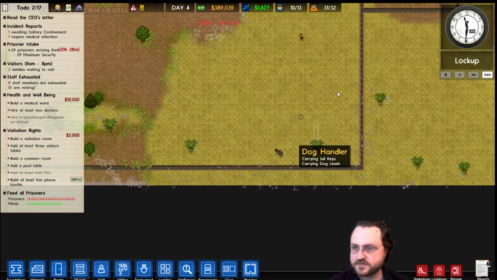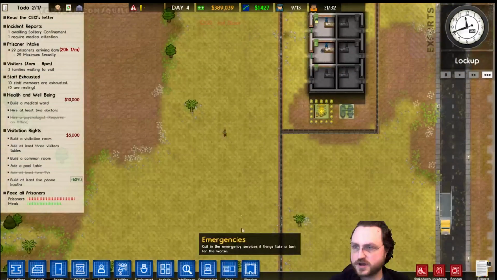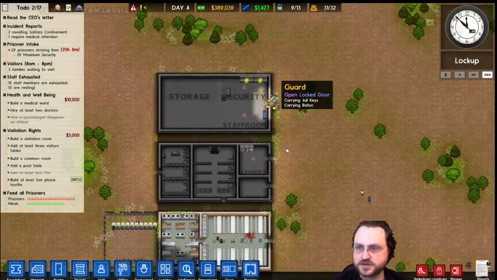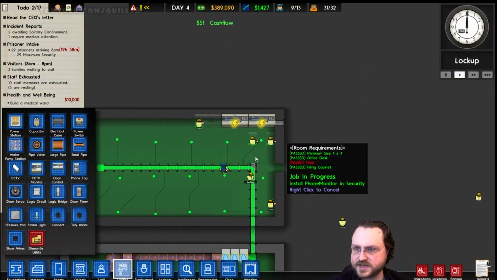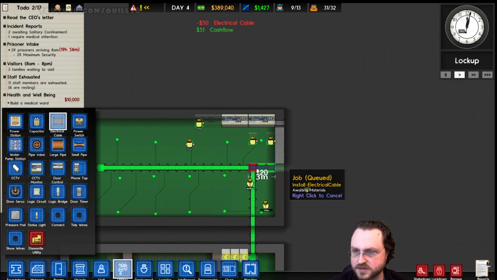Little jail door over there. We'll move the dog patrol soon too. I don't want to put down too many of those things just because it's going to take forever to build, and we've got other things we need to do. Like that. Do we need direct electrical connections? Oh, we do. Let's get that going that way.